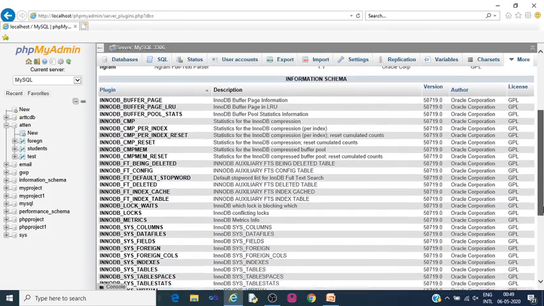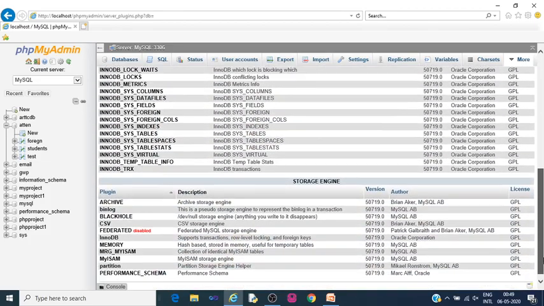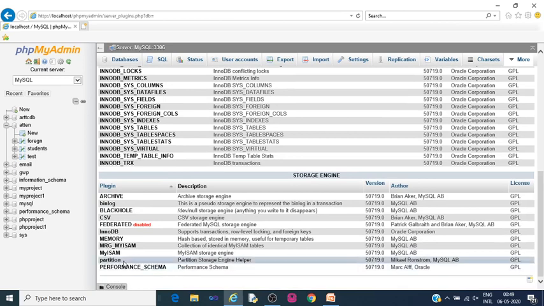Like that, buffer, InnoDB, archive, CSV, MyISAM, etc. Author is this one, version is 5.07.19, etc. So every information regarding engines, or plugins rather. All the plugins used to run the server are available here.